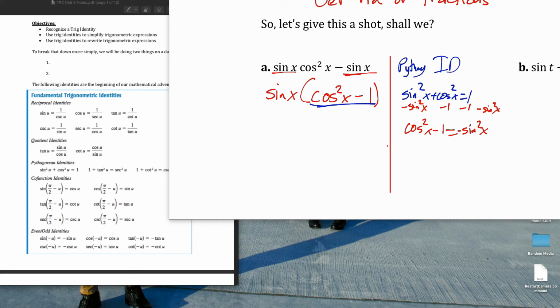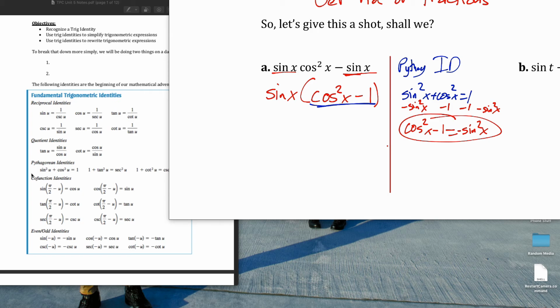Before I go any further and plug this in, talking about trig identities, I refer to these as puzzles. This is all about puzzles, and I'm giving you the puzzle pieces. The puzzle pieces that we're using here are these trig identities that I have off to the left side that we're going to keep referring to. These trig identities are the puzzle pieces. Now, even if we know what puzzle piece we need to plug in, sometimes we have to rotate that puzzle piece around. That's kind of what's going on with this. That's the same Pythagorean identity puzzle piece, just rotated around.